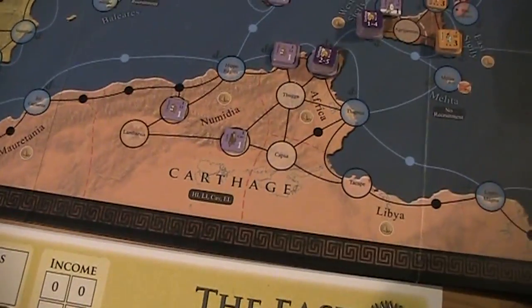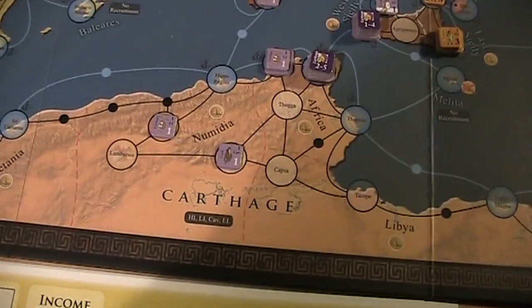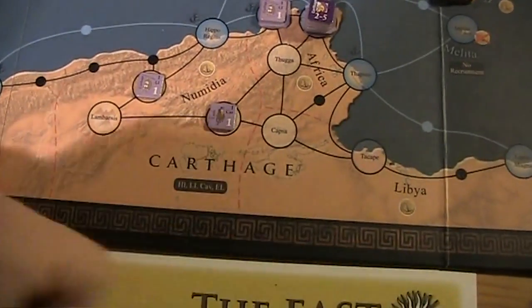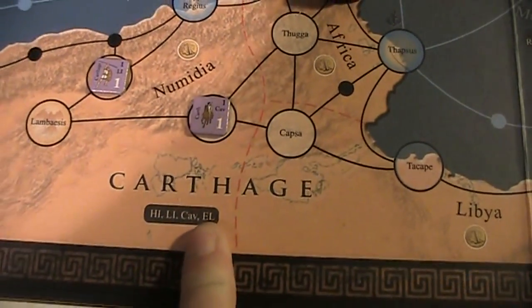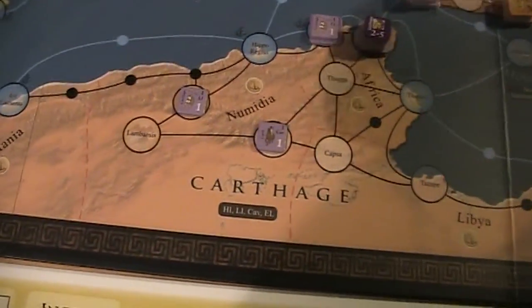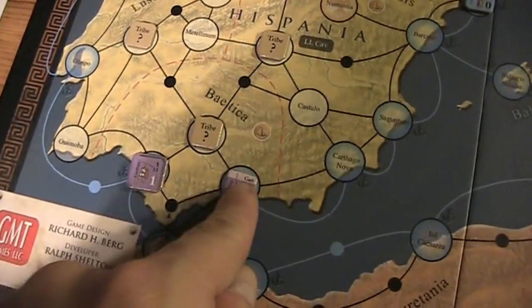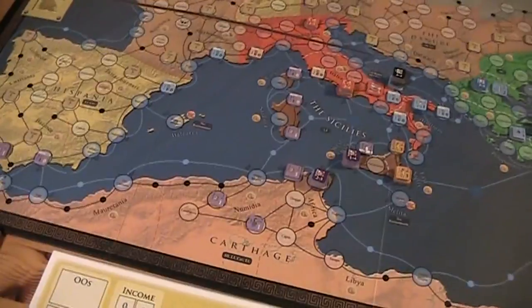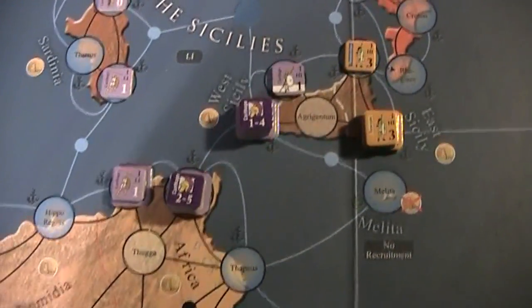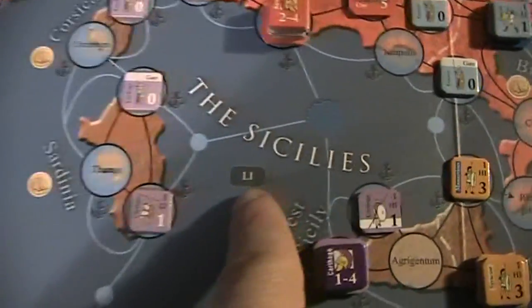I can only recruit units or unit types from provinces that I control. But here in Carthage, I can actually recruit heavy infantry, light infantry, cav, and elephants. That's basically everything that is possible. Here in Hispania, in this area, Baetica, I can only recruit light infantry and cavalry. In addition, we have the Sicilies here, which allow us to recruit light infantry.